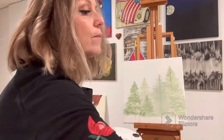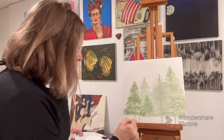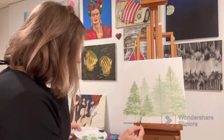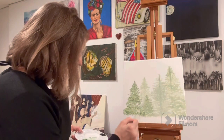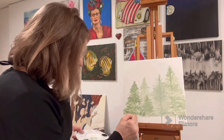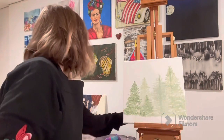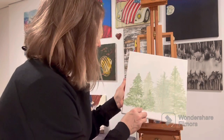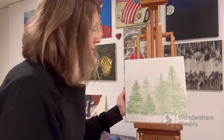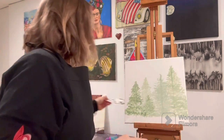So what I'm going to do is clean off my brush. Now it's all full of water. I'm going to just erase that. See, that's what I like about acrylic paint. That and it's fast working. Well, I waited too long. I'm going to have to paint it white. And that's okay. There we go.